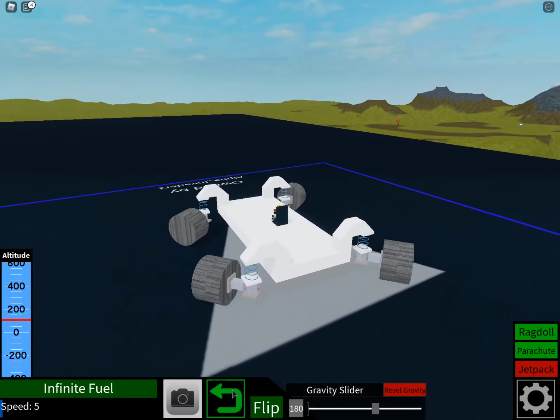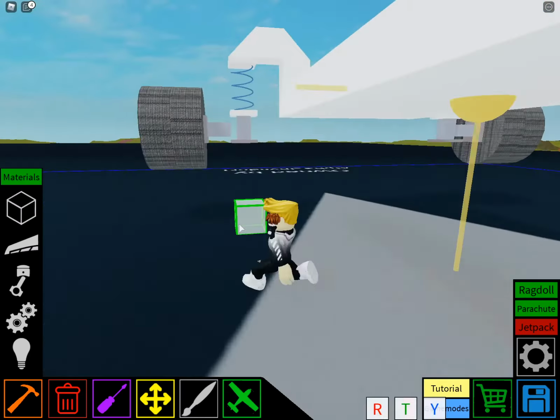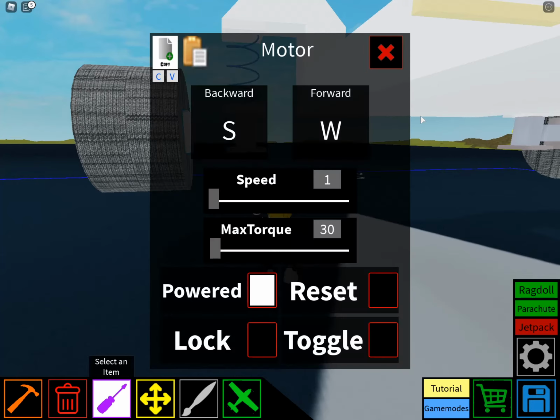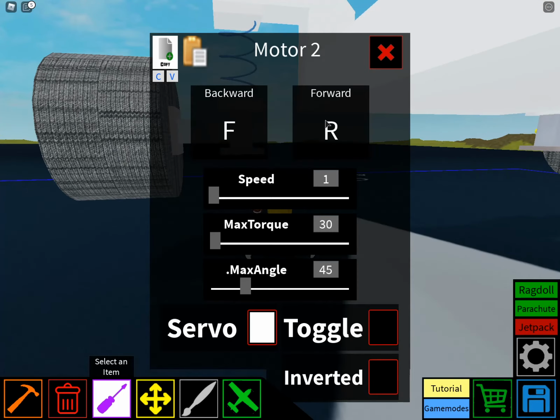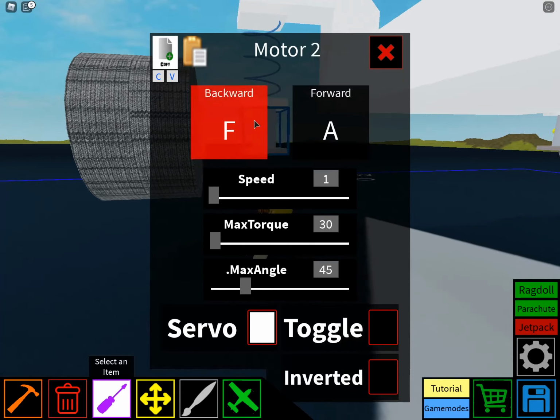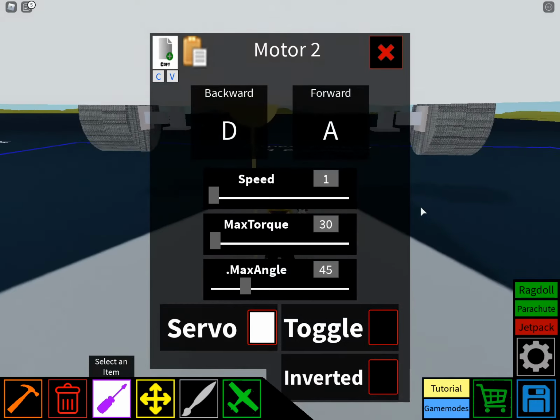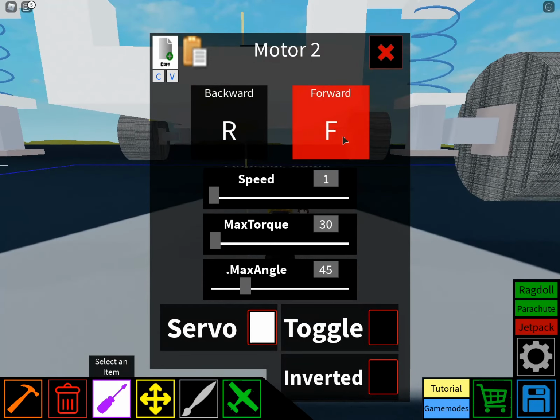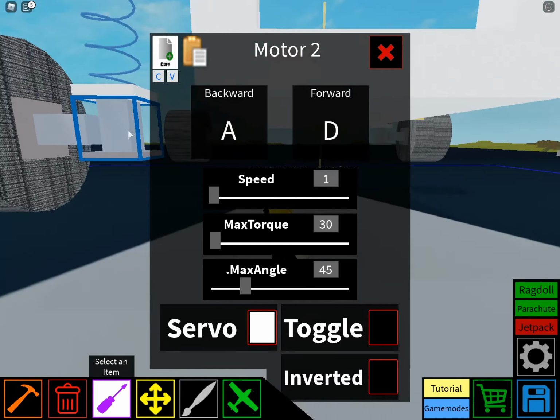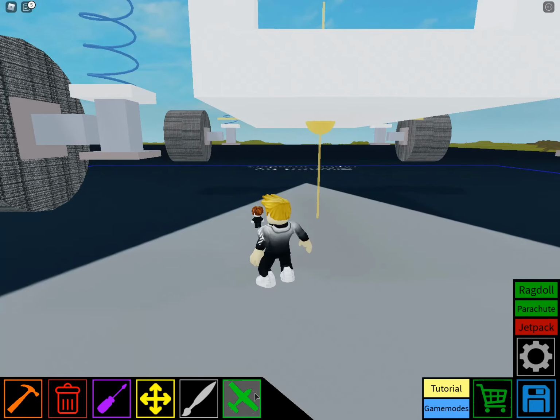Now I'm going to finish this car, and I'm going to show you how well it works. So let's change, oh, you also want to change these to A and D, because who wants to drive with R and F, honestly. And let's see if this is wrong or not.